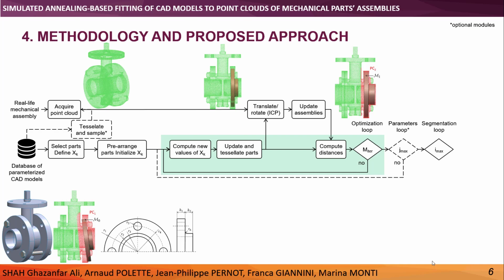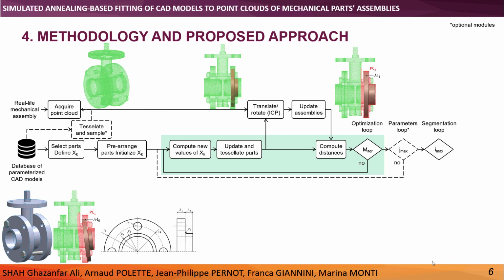We also have a segmentation loop. In the first figure, when I pre-arranged the CAD template with the point cloud, you see the red points highlighted. It means that these are the points which will take part in the optimization when the CAD template is optimized. The selection of these points is based on a threshold distance, measured from the pre-arranged CAD template, which is set to 10% of the diagonal of the pre-arranged part-oriented bounding box. This percentage corresponds somewhat to the level of confidence in the pre-arrangement. Thus, the default value can be adjusted.